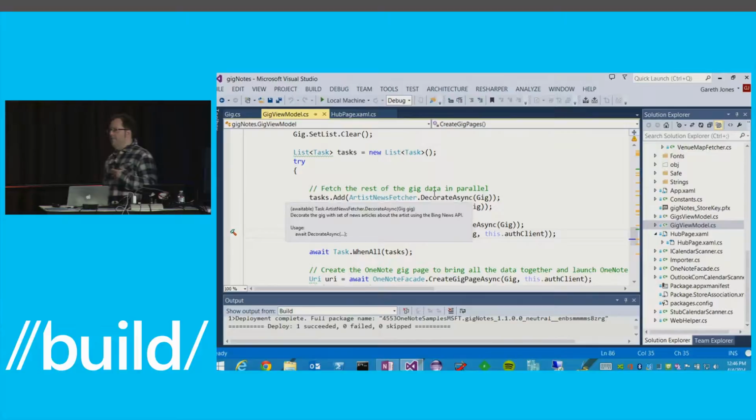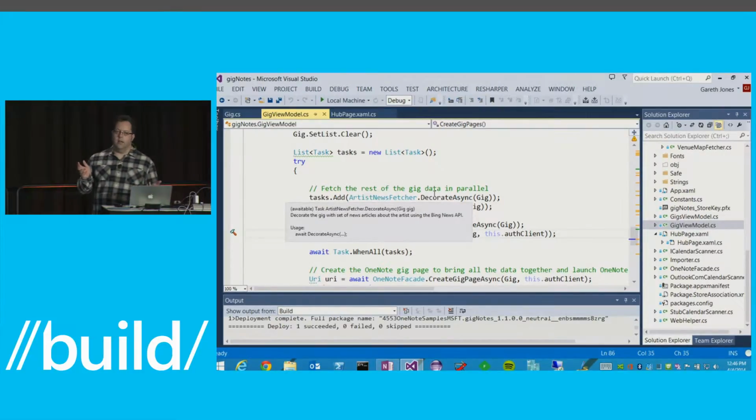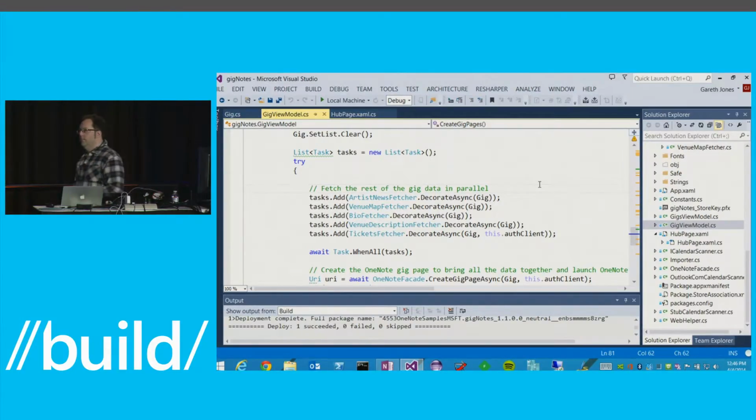They go off, they have an API ticket, usually, that you've signed up for on the web page of whatever that service is. So you go to something like Bing Maps, and then you sign up and say, hey, I'd like to use this API. And you get a client ID or an API ticket that allows you to pass that through to make calls to them, and they can keep an eye on what kind of rate people are using their APIs and make sure nobody's abusing them. So most of these just go and use that ticket and make an HTTP client call, pull the result down asynchronously, and then parse the JSON that gets returned back, which is pretty much the universal thing that people are doing now with web services.